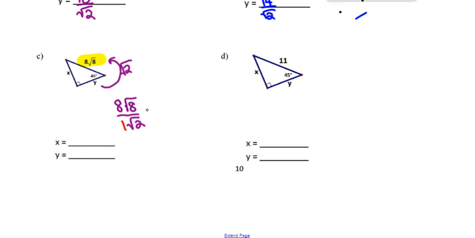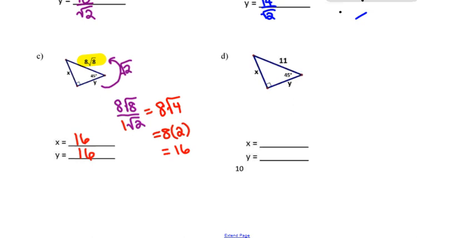Recall from your algebra years that when we are simplifying here, we're going to do 8 divided by 1. And then to do the square root of 8 divided by the square root of 2, I'm simply going to divide the 8 by the 2. And because both of those started out underneath the radical, their quotient will end up under the radical also. So this ends up being 8 times 2, which gives me, for the length of either one of those legs, 16. So there was a nice little algebra review there, working with radicals.